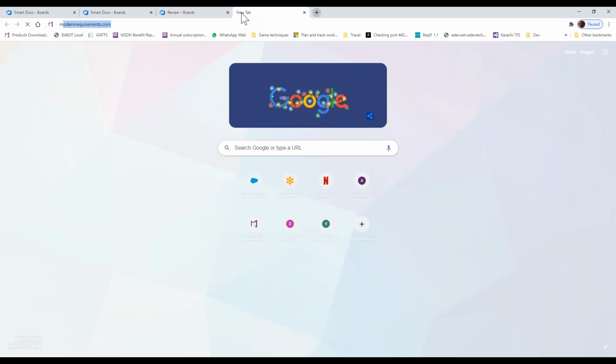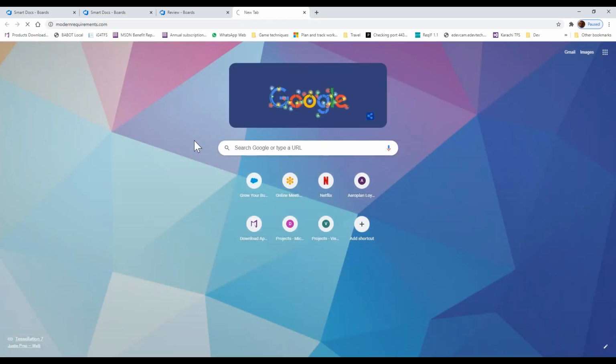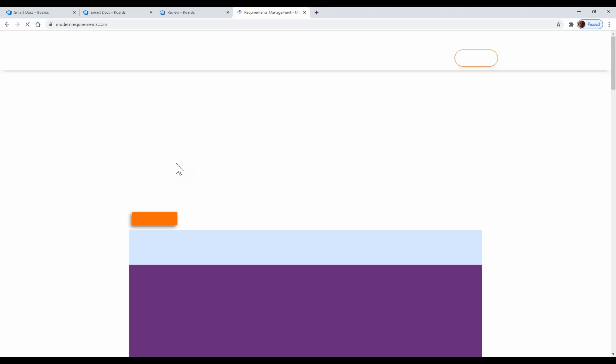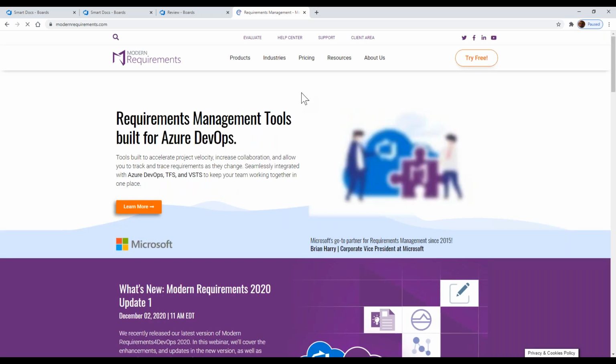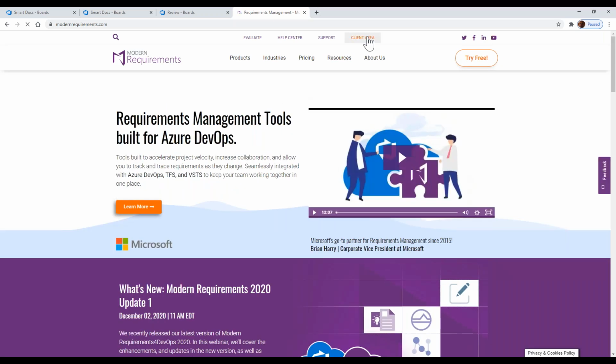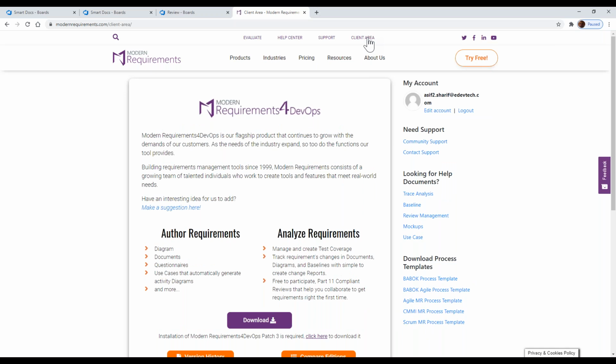When you want to download Modern Requirements, the latest version, what you want to do is go to the client area. I'm already logged in.